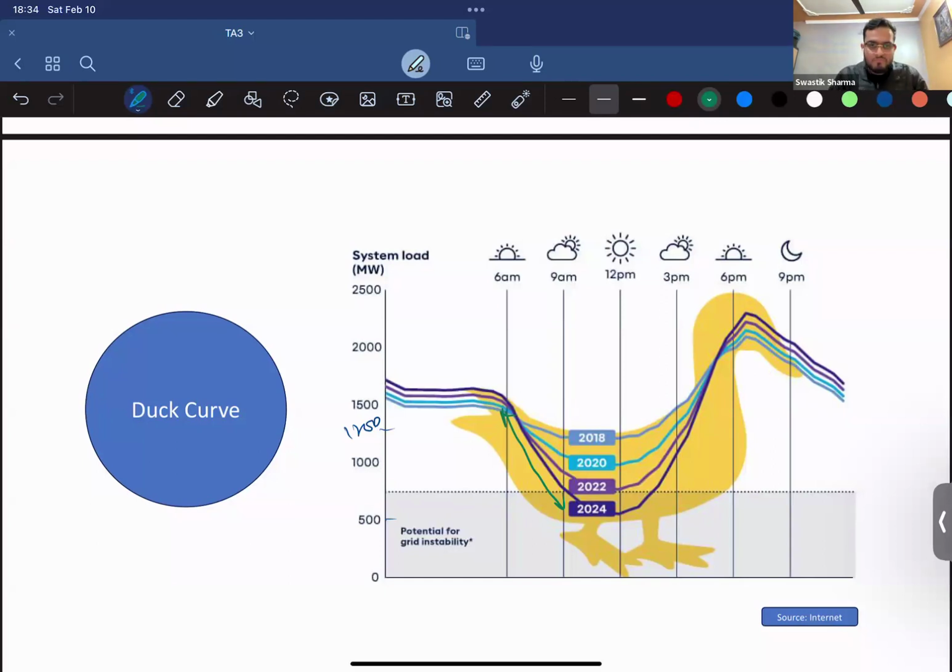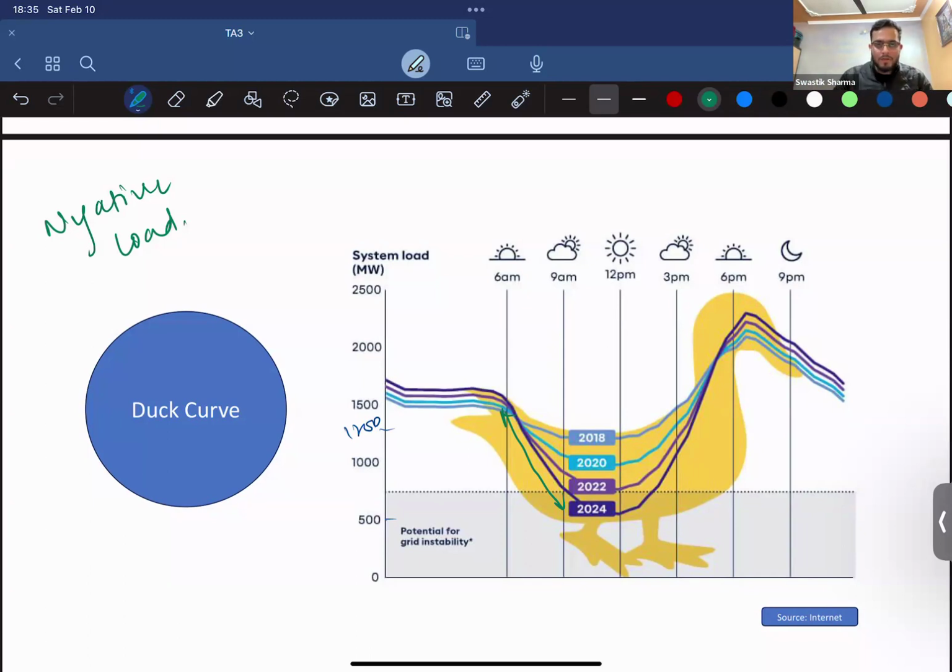If you have renewables, there is no ramp product; you are just feeding in whatever you generate. In America, at least now, they consider all renewable generation as negative load. Whatever you feed in, they consider it a negative load. So if you have 250 megawatts of load and you generate 50 megawatts, they just say you have 200 megawatts of load at that time. If this is a negative load, your duck curve's belly is increasing, and if the belly is increasing, you need higher ramping products.